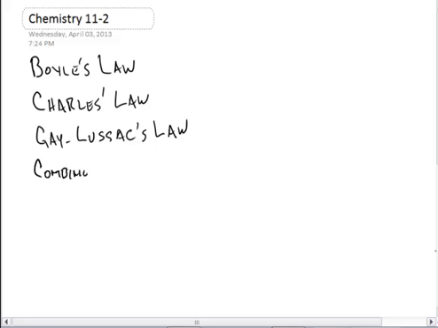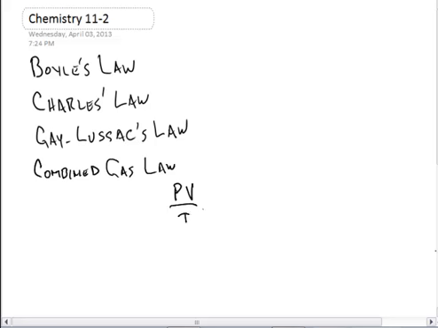And this is the one that we are going to be concerned with, because this one will actually become any of those other 3 depending on what you're holding constant. And we don't really care whether we're using Boyle's Law or Charles' Law to solve a problem. We just want to get the correct answer. Okay, so there's one thing that you need to remember here, and that is PV over T. That is your combined gas law.